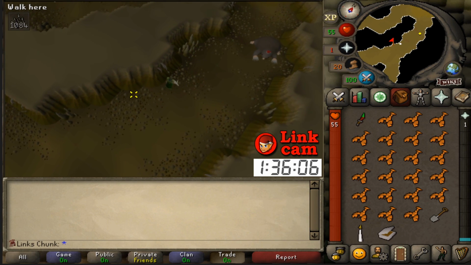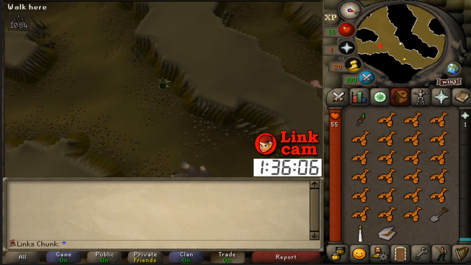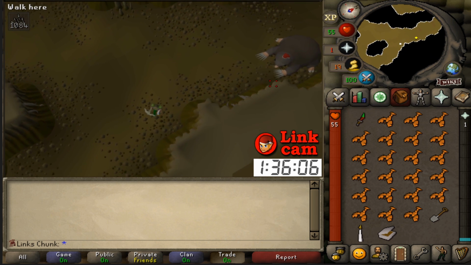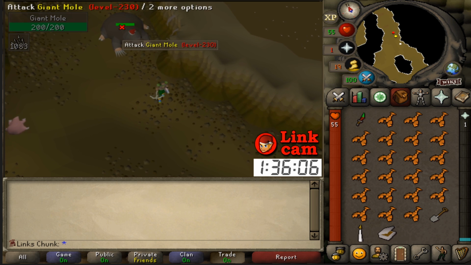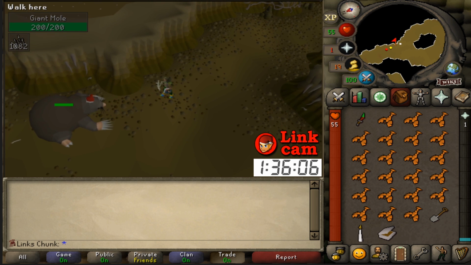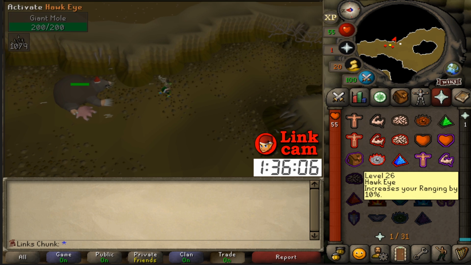Right, here it is. Let's try and get it safe spotted first. I think this might be a safe spot here. Possibly. Yep, it is. Cool. So we're going to get this to half health, and then obviously we have to run around and shoot at it. Are we going to be able to hit, though? I've just realised we only have one prayer as well, so I'm just going to be flicking this.